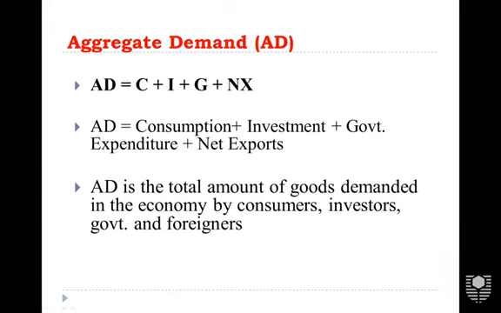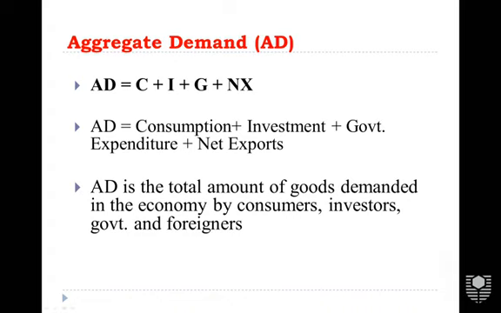Aggregate demand. What is aggregate demand? Let's try to understand. This concept was basically given by Keynes. When Keynes gave his General Theory of Employment, Interest and Money in the 1930s, he introduced the concept of aggregate demand. He stated that whenever recessions occur in economies, they are a result of a lack of effective demand, that is, a lack of aggregate demand in the economy. And to face those recessions, the need is to push up aggregate demand, and everything will be all right.